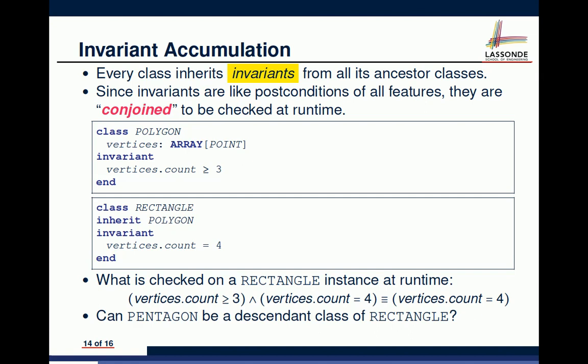It's going to violate. Yes, you want to say something? Yes, go ahead. Because rectangle's invariant must be equal to 4. Yeah. And then pentagon is 5, so you're checking. Yep. Equals 4 and equals 5. Exactly. So we know that if you try to create a classical pentagon, the invariant would be the vertices count is equal to 5. Now if you do the accumulation, you're going to check at runtime vertices count equals 4 and vertices count equals 5. Can it be equal to 4 and 5 at the same time? No, so that'll be false. That's exactly how you judge. Exactly what we just said.